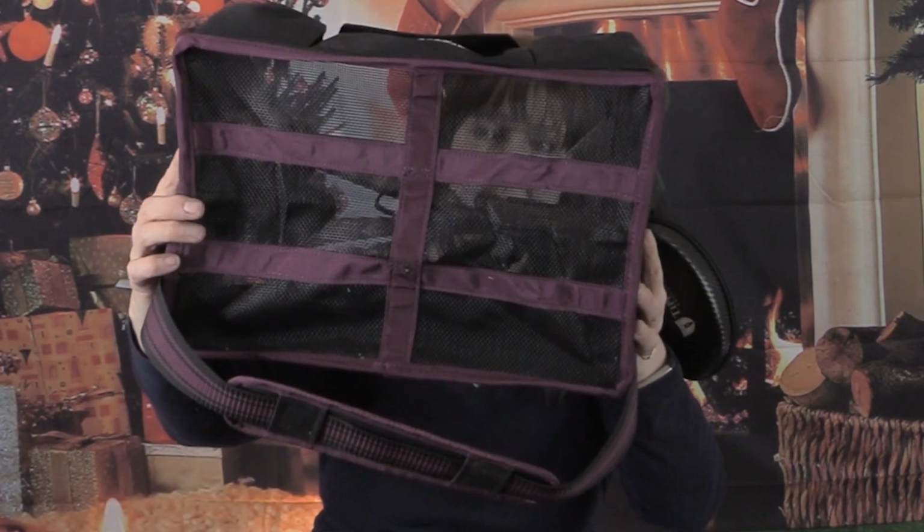It's huge. It has room for so much stuff. Like I said, I got this from Dover's for their Christmas time special, but you can find them all over right now for like $50. And what's cool, do you see the bottom? It's got a screen or a mesh bottom, so all of the horsehair and everything falls through the grooming tote and it doesn't collect in the bottom. So if you're looking for a new grooming tote or the ultimate grooming tote, I would say that this Nobel Outfitters large grooming tote is the ultimate grooming tote that I have been waiting for. So I'm so happy that I got it.